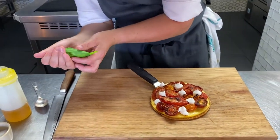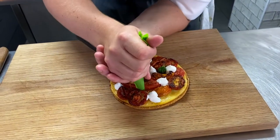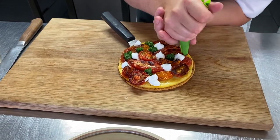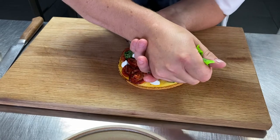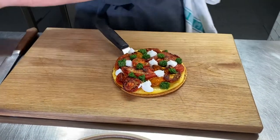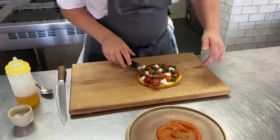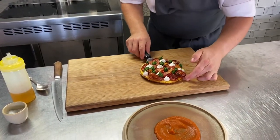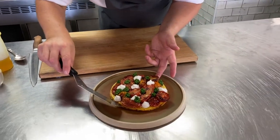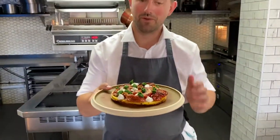There we go. Then goat's cheese — this is green Barn goat's cheese — I'm just going to pipe some lovely little piles. Not too much, just a little bit. And then it just leaves our little salsa — this is our rocket and lemon salsa — piped in different spots to the goat's cheese. See that lovely — all those colours popping, the red, the white goat's cheese, that green — all of a sudden it really comes to life. Tiny bit of salt — those tomatoes are super sweet. Let's get ready to plate it. And look at that: so simple, so tasty. Let's get to the table.